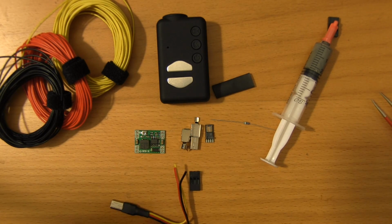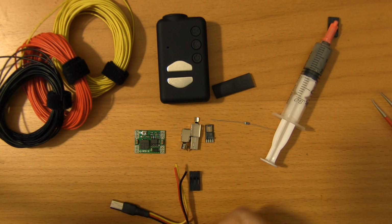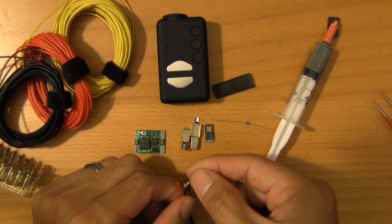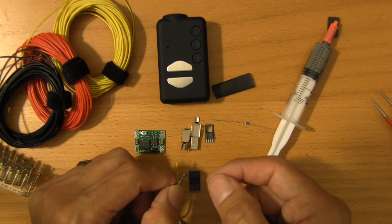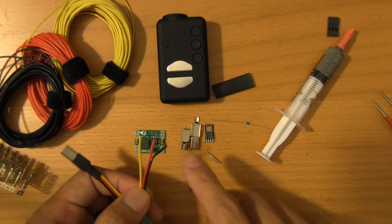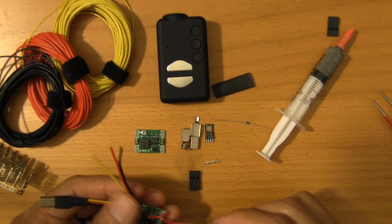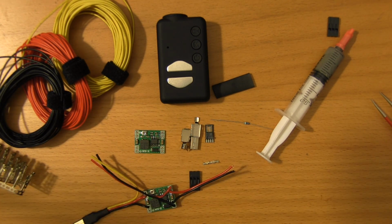And just as a rule of thumb, if you're ever supplying power out, you always want to make sure that's on a female pin that's protected in a housing. You don't want male pins sticking out with active leads. You don't want that running around in your bag, shorting things and frying things in your bag. So always use these female headers for anything that's going to supply power. For power inputs, that's where you'll use your male pins. So I think that's all of the considerations.